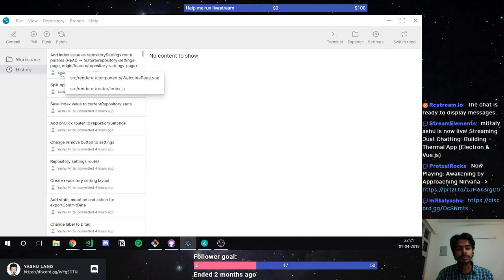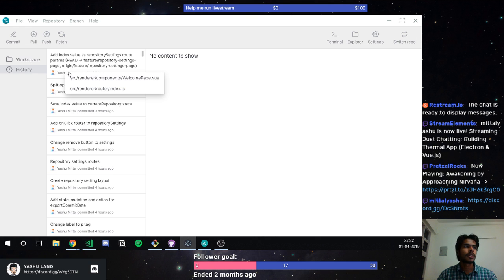For example, you want to get a quick look of all the file changes of a specific commit. Based upon the way Git works, I have understood that in day-to-day use, whenever we make a commit, we generally select some files and commit the changes. And if you want to check the history, we just see what the changes of a specific commit are. So this is the general workflow of basic use of Git. Based upon that only, I have implemented this feature, where you can get a quick look of the file changes.